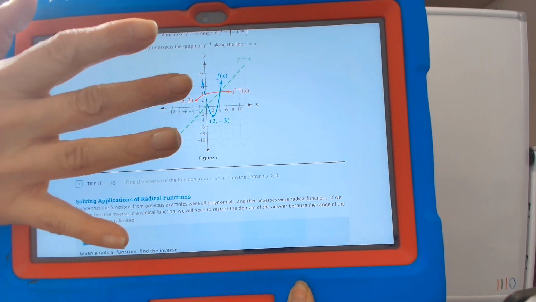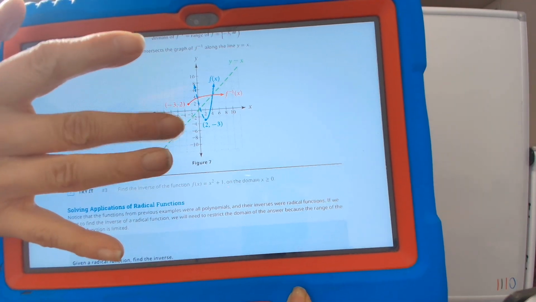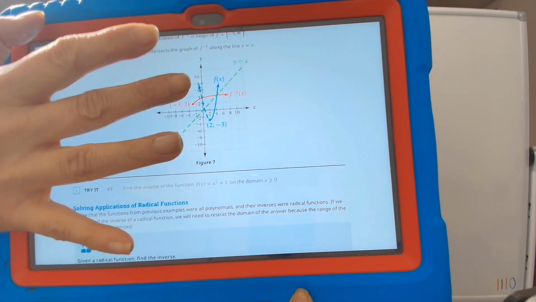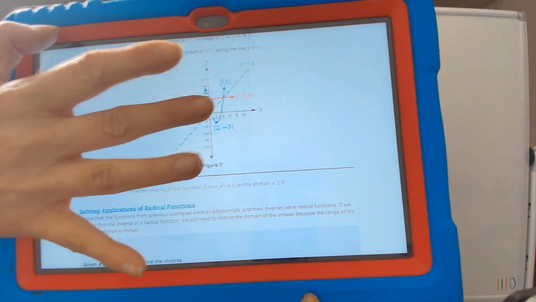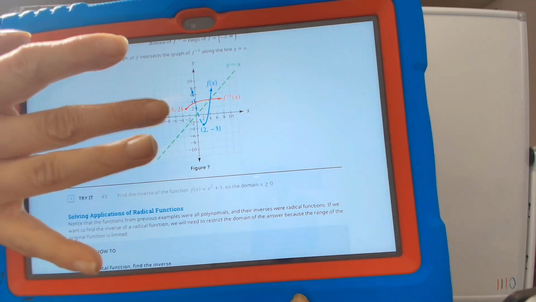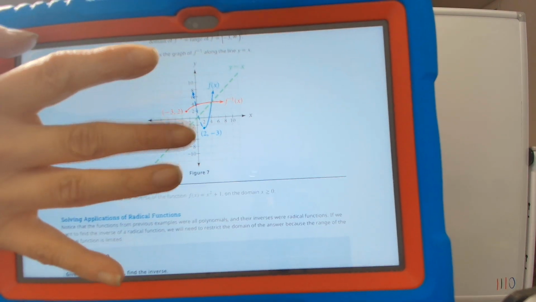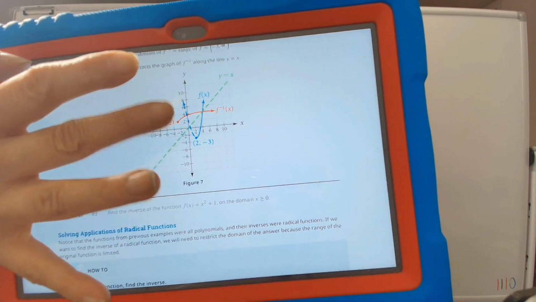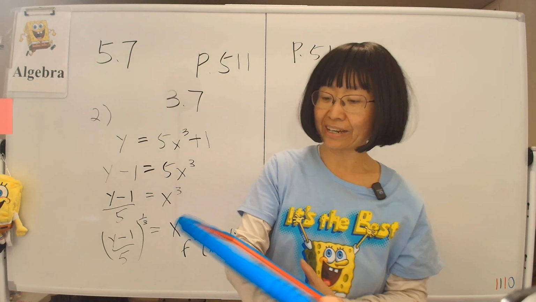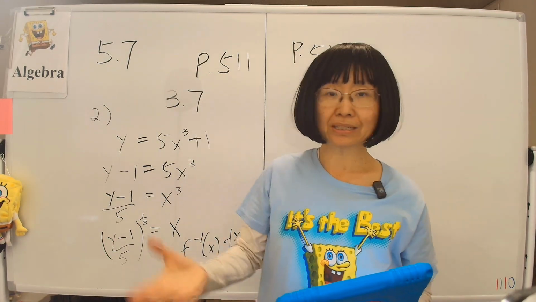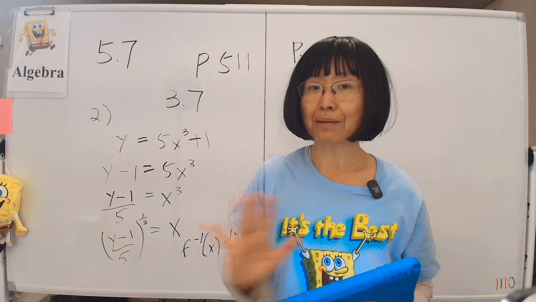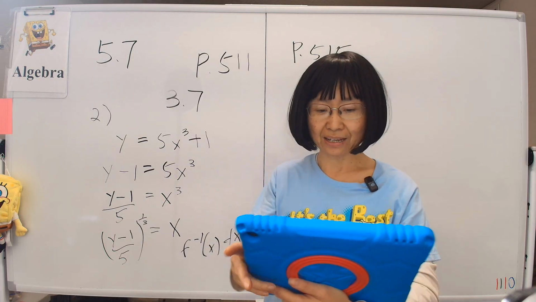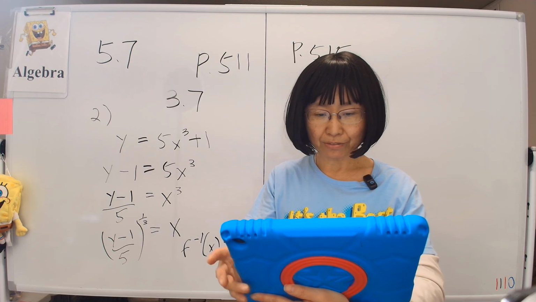You notice that f of x, which is a parabola, used to have 2 parts, but we'll ignore the negative part, and only do the inverse of the positive part, which gives you the red line. As you can see, the red line is the mirror image of the blue line. The dotted part of the parabola is the part that we're ignoring. We ignore it by restricting the domain. That is, we don't care about that part of the graph, because we need an inverse, and the inverse has to be unique. So please do that as part of your homework.